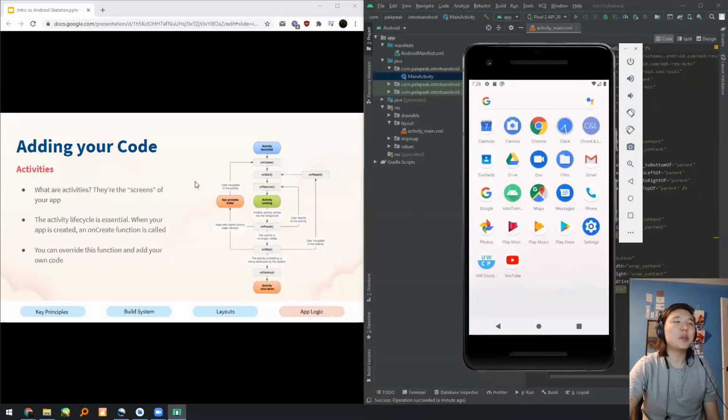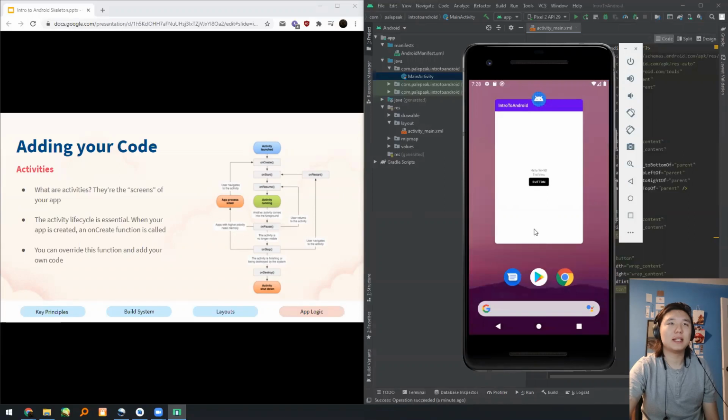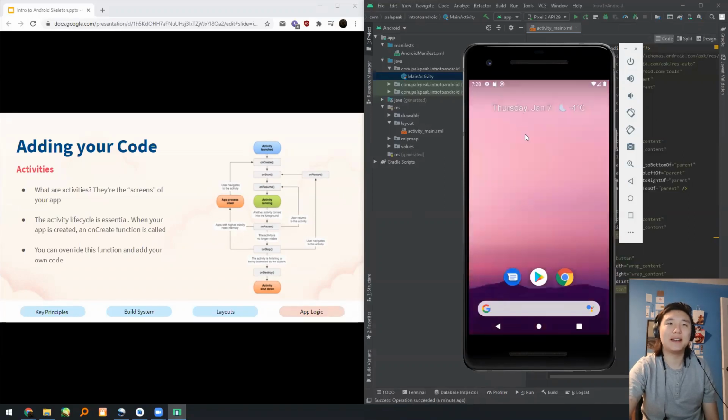So that's why we need this lifecycle. It's kind of hard to read here, but the general gist of the lifecycle is that for any screen an application has, it will go through this process where when it's created, it will be created, started, resumed. And after it's gone through those 3 steps, it'll be active like it is here. And at any point, the user can stop the application by pausing it and stopping and destroying it, just like that.